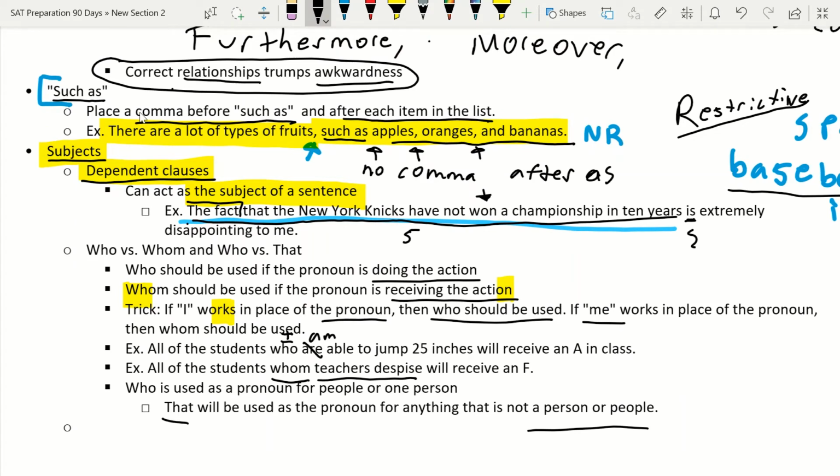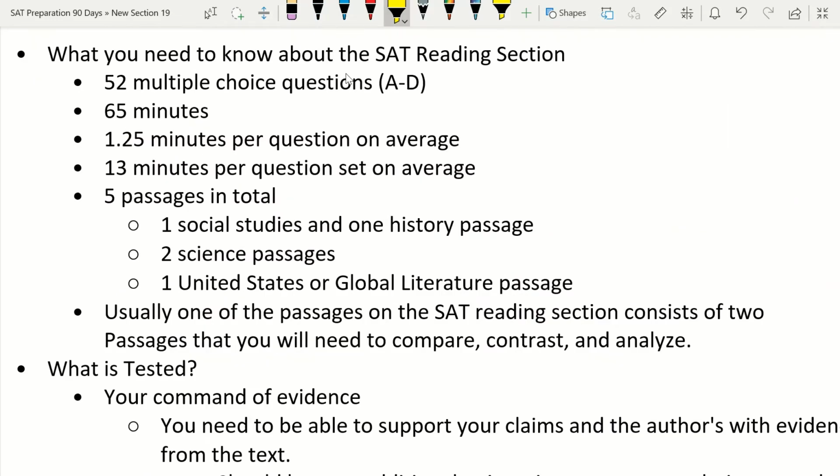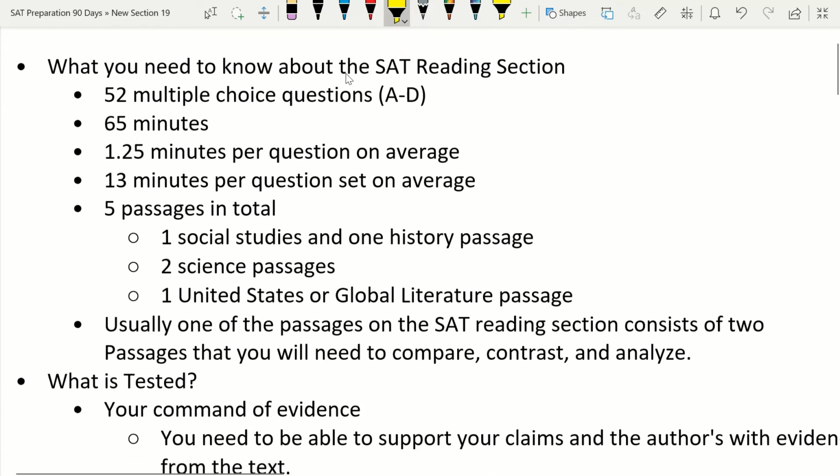So now let's go ahead and switch over and talk some more about the SAT reading section. So for today's SAT reading section lessons, what I'm going to do is get started by giving a brief overview of the SAT reading test. Then I'm going to get into a description of what is tested and how you can navigate what is tested to your advantage. And then after that, I'm going to get into some stuff with question types as well as some advice on how to maneuver through the passage and then maneuver through the questions, as well as through the whole reading test as a whole.